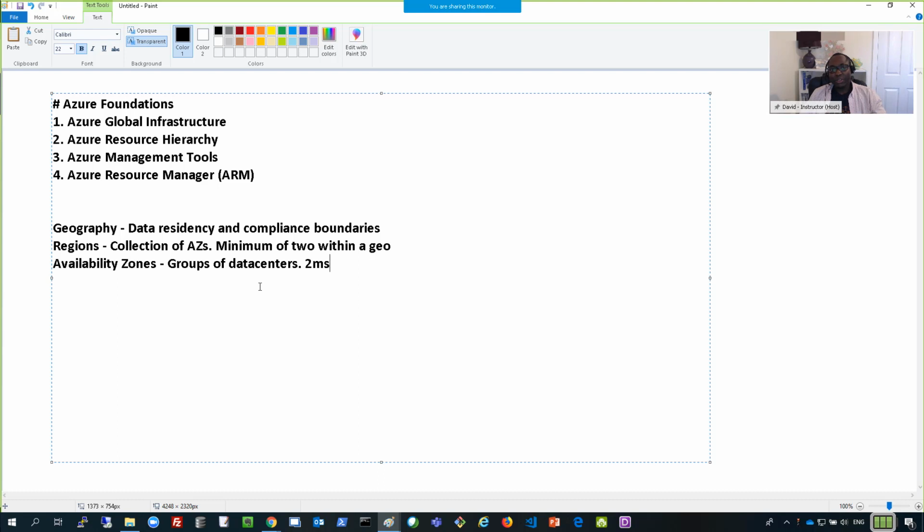So you're spread out across availability zones. So that's high speed, very low latency network connectivity within availability zones within a single region. And they're closer to one another. Groups of data centers that are closer to one another than regions that are greater than 300 miles apart. And that's talking about the targets, because that's not always achievable, but that's the ambition that Microsoft has with regards to that. 2 millisecond latency within the availability zone. Excellent. I think that's great.